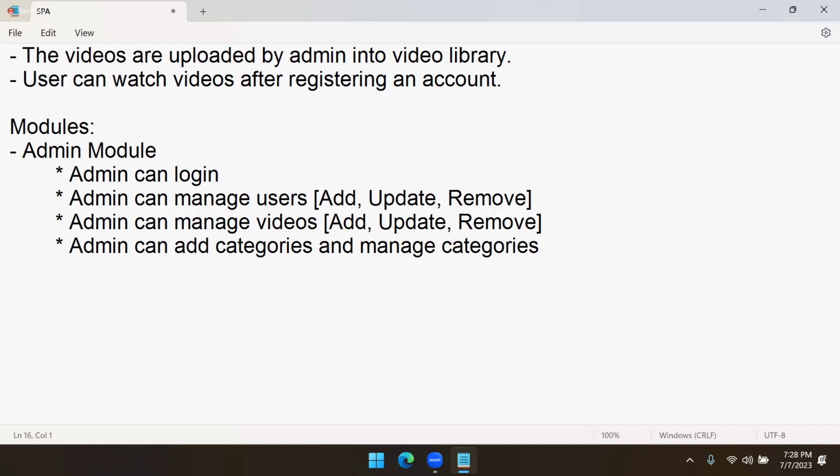He can assign a category to video. He can change the category for video. By mistake, one video is uploaded into some other wrong category, then admin can manage. He can change the categories for videos. So these are the roles of admin. So admin can handle this.